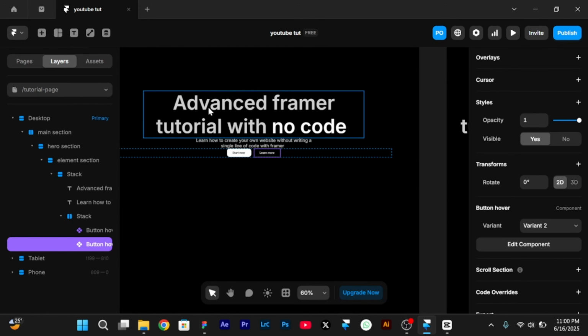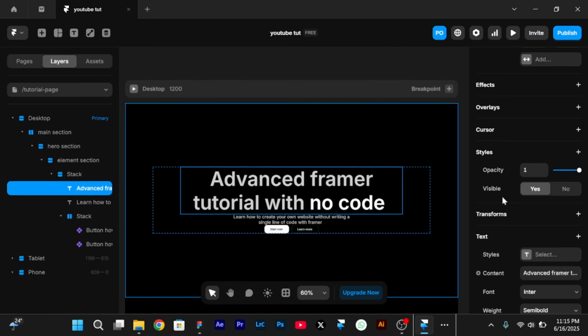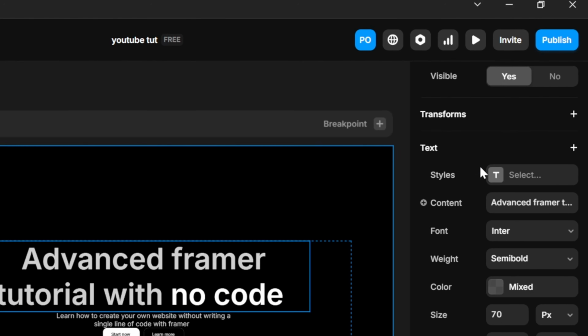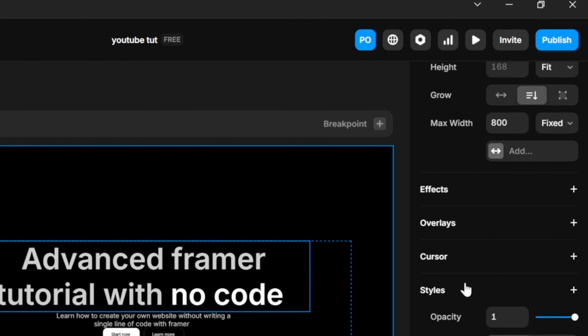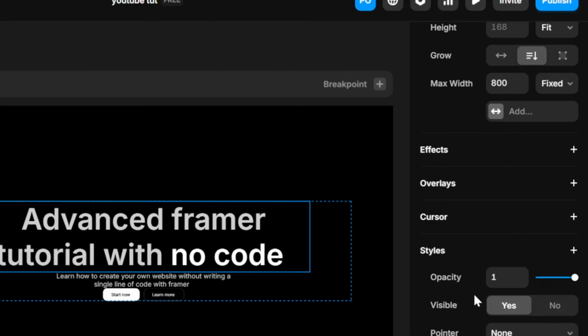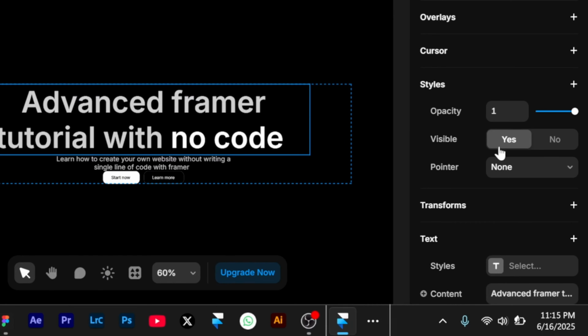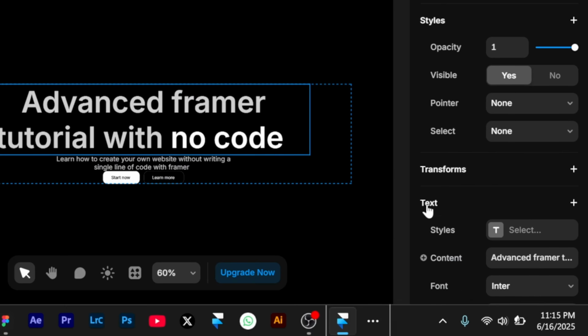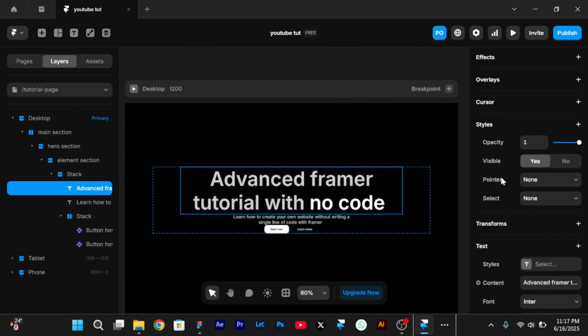It's pretty simple to do. You first select your first text, go down to the properties and look for where you have styles. Where is it? It's somewhere around here. I don't know why this stuff is always missing. Okay, see it here. Click the styles and we'll be setting pointer event on it. Just click the pointer event, and it's automatically set to none. Then head back to the same styles and look for user select. By bringing out these two styles, pointer event and user select, and making sure they're set to none, it will solve that problem of your text being draggable or highlighted.